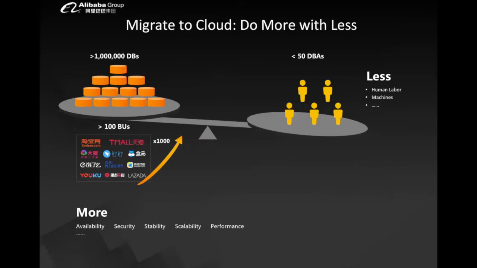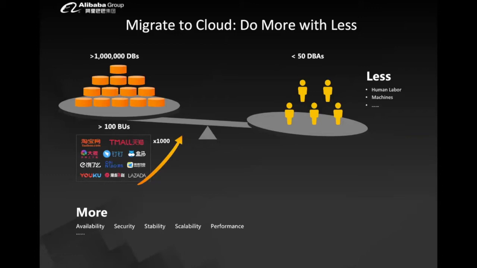So the whole idea, for people who decide or who want to migrate to the cloud, is to do more with less. To show you some real data points, this is what we mean by doing more with less. Within Alibaba, we have over 100 business units. Think of Taobao.com, think of Tmall, think of DingTalk, think of the food delivery service, think of the new retail service, think of Lazada in Singapore, in all those places. We have video service and all that. Putting all that together, we have over 100 business units. And for each business unit, there are thousands of databases. At the end of the day, at Alibaba, we have over 1 million databases.